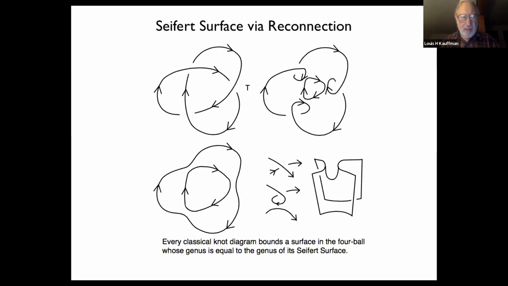Now let's go back. There's another way to get to the Seifert surface that's related to reconnection. Suppose I do a reconnection at every crossing. Oh, but then I get exactly, up to topological type, the Seifert circles again. You can think of doing the reconnection as smoothing the crossing with a little curl at it. And so that means that one way to undo a knot is to do a reconnection at every single crossing. But also, it's related to the Seifert surface, as you see.